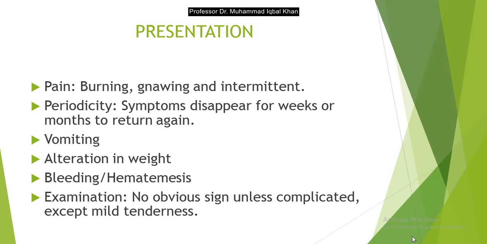Bleeding is more common with the duodenal ulcer, and hematemesis, which is acute, fresh bleeding. Bleeding could be occult, which can be picked up in the stool examination, or it could be fresh, acute, as in hematemesis. In both cases, the duodenal ulcer bleeds more, so there will be more bleeding in cases of duodenal ulcer as compared to gastric.